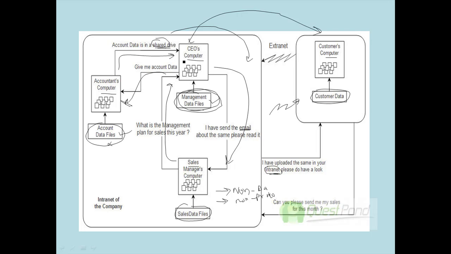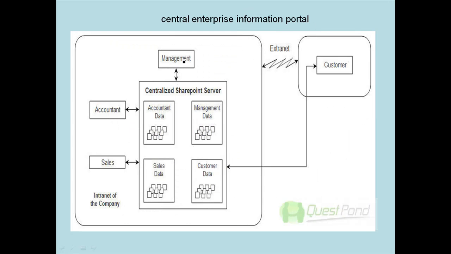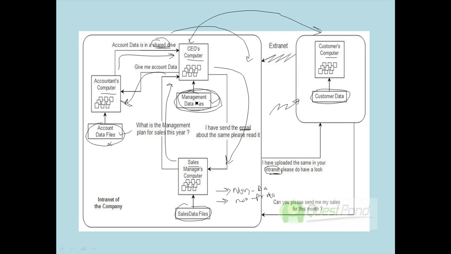So how can we change our working so that we can increase collaboration? And the answer to this is centralization. If we can centralize all the data into a single server, for example, now I'm showing a different outlook of the same company which worked in a decentralized manner.